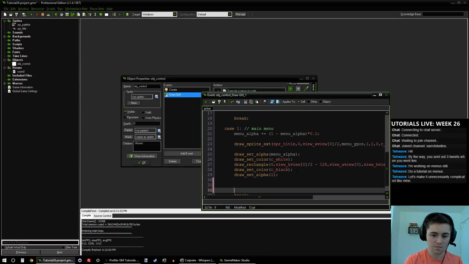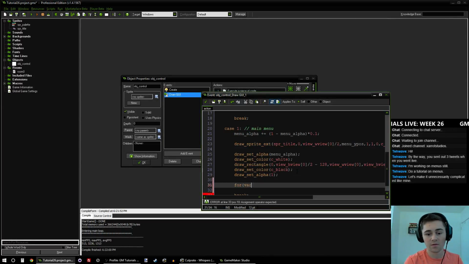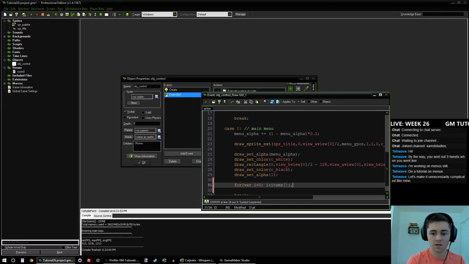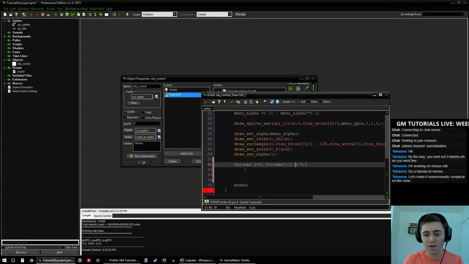So what we'll do is, for var i equals 0, i is less than menu items. I think we just did items. I don't think we had menu items. And because we're in menu case 1, we're just going to do 1, i++. And this should loop through all of the menu items for this case.